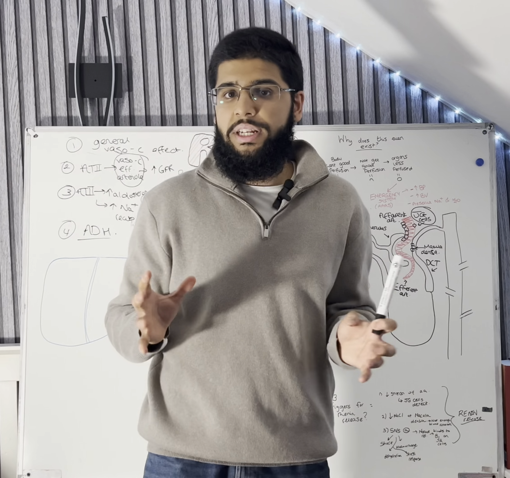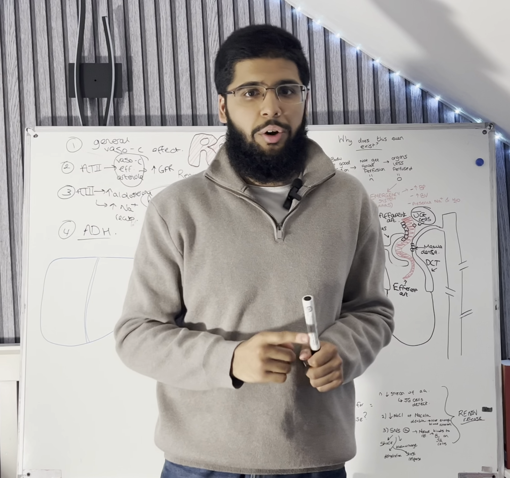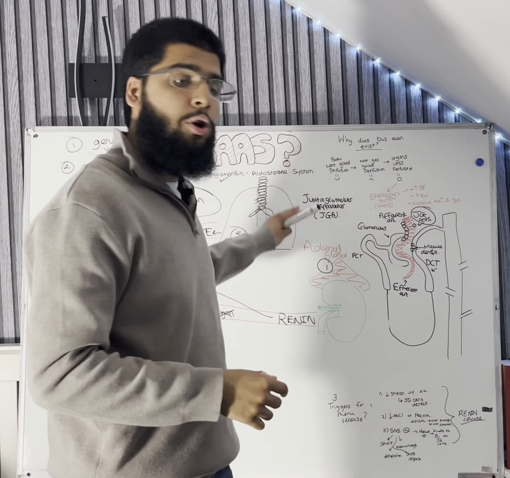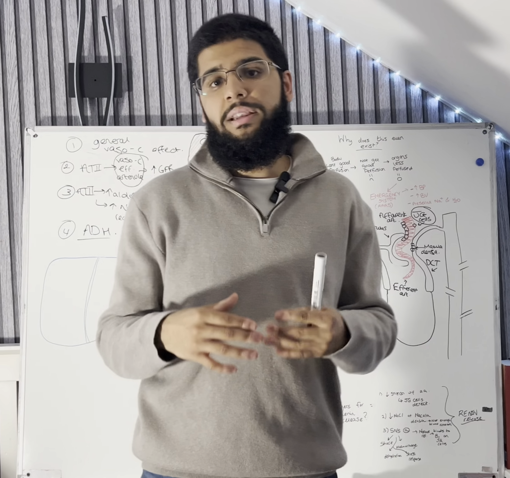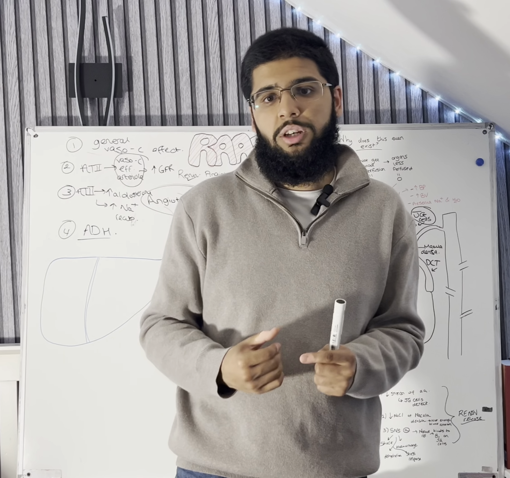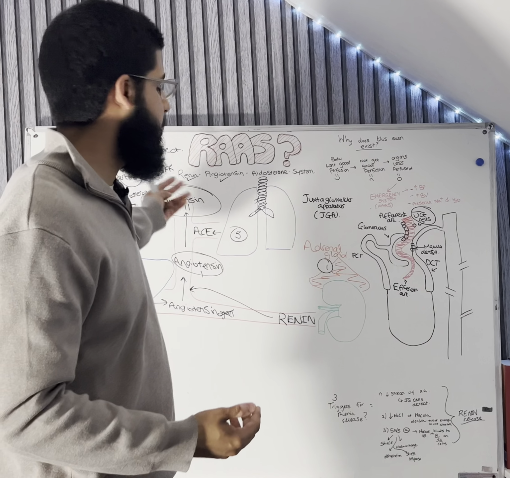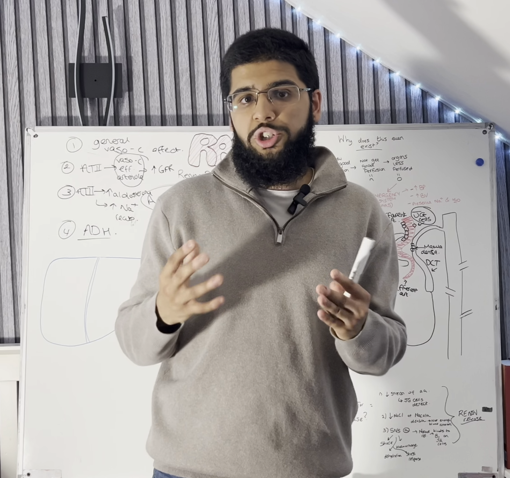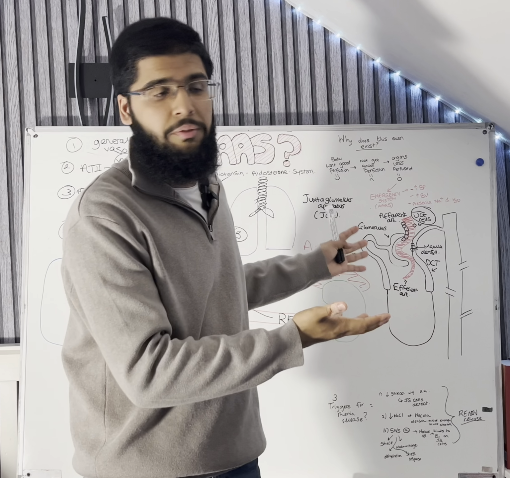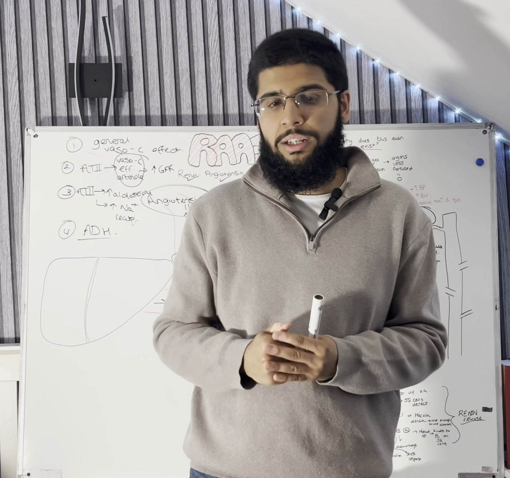So that is essentially the renin-angiotensin-aldosterone system, also known as RAAS. However, is that all you need to know? No, there is actually more you need to know. However, I will cover this, God willing, in future videos. There's also the clinical relevance as well. Now, in cardiology pharmacology, we're going to be talking a bit more about things such as your ACE inhibitors, your angiotensin receptor blockers, and you can see behind me, ACE right here, angiotensin we discussed. So cardiology pharmacology is a huge clinical relevance of this system as well as inherently the system itself. It has a clinical relevance to try to combat low blood pressure as well as low blood volume.